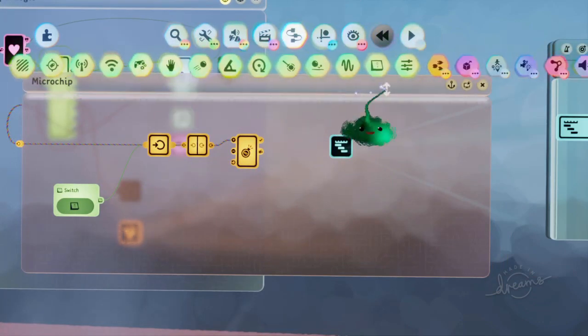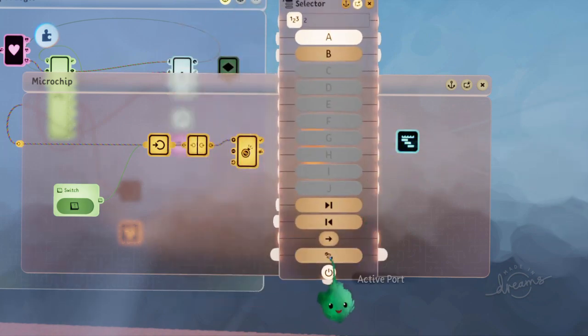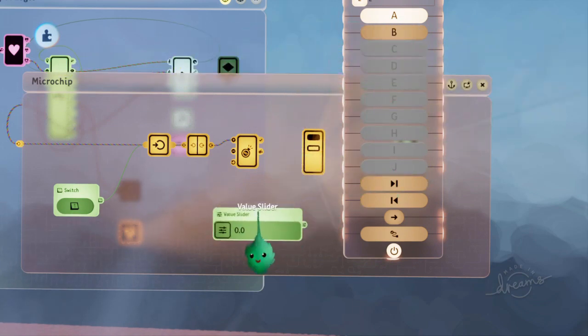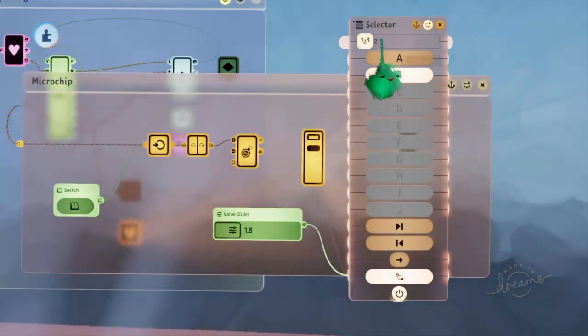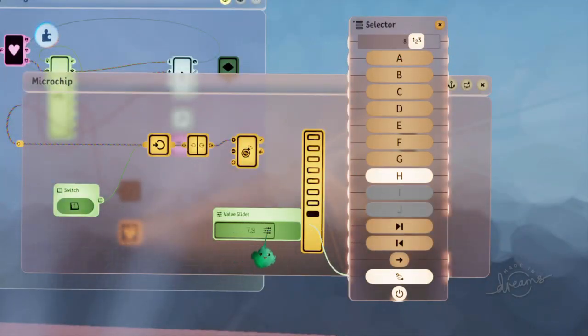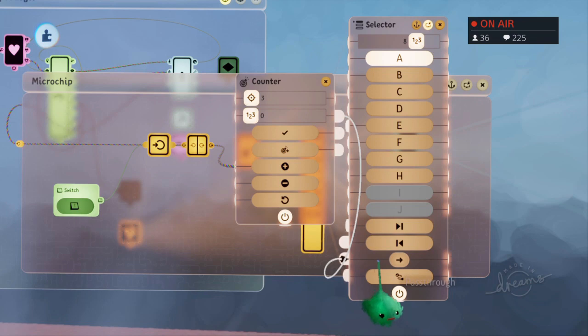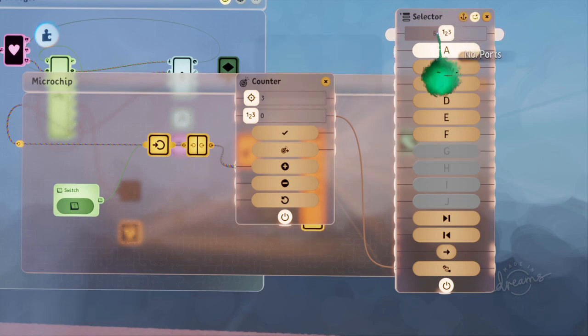So a cool thing with the selector is you can send it a number, which is the active port. So if I have a value slider, 0 is A, so if you plug it in, it will be on A, and then 1 is B, and so on, going up like that. So we can send it a value, like from here, from the current count into here. The reason I'm doing it like this instead of straight into going next on here is because this will loop around to the start, whereas the counter won't. And this only needs 3.